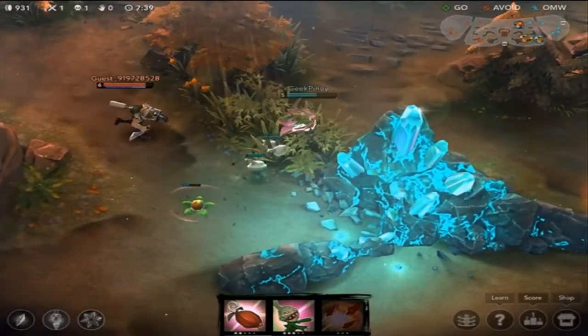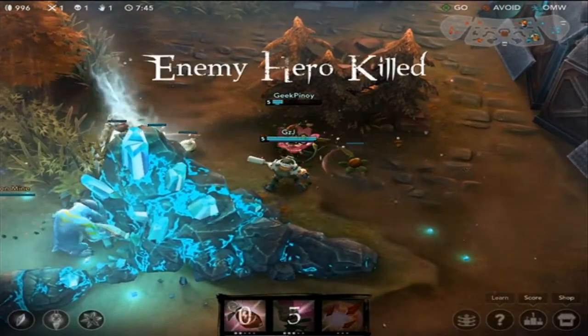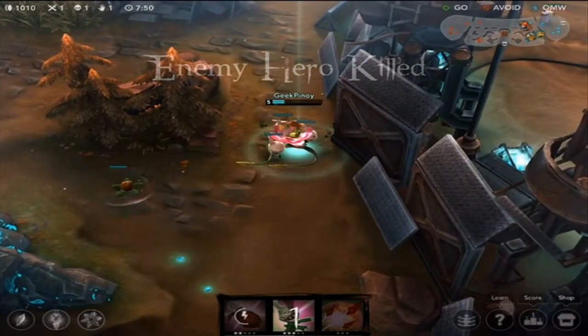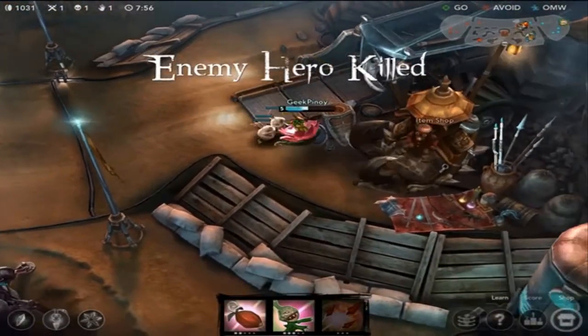Come on. Hide. Yep, come on. Oh, I never fear. Alright, you're dead. Onward, Murgle. Going home. Let's go home. Come on. I don't know how many seconds that takes, but whatever, right? Enemy hero killed. Let's buy something.